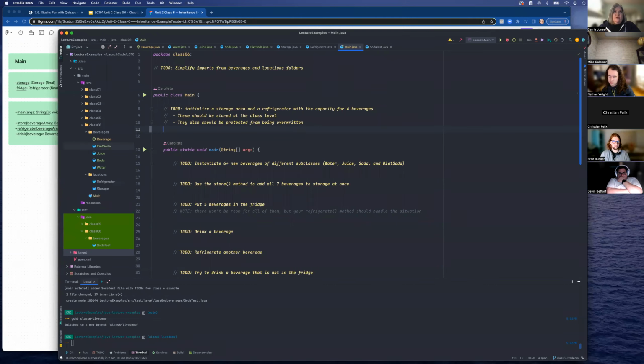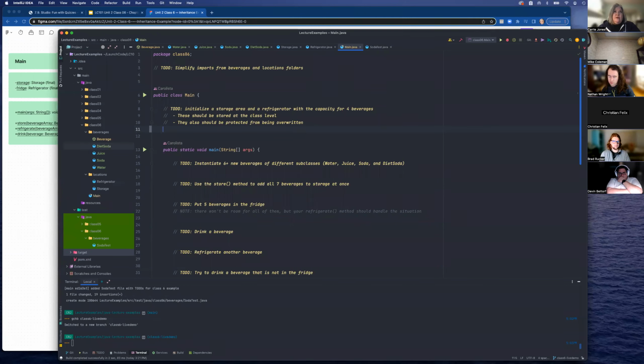Okay. And then static final. In this case, I'm going to do a Refrigerator. And this time I am going to tab over and it automatically puts the import up here for us. And then I'm going to call it fridge for short and say new Refrigerator. But this requires capacity. IntelliJ is reminding me int capacity. So I need to give it the integer 4. And then we're good.